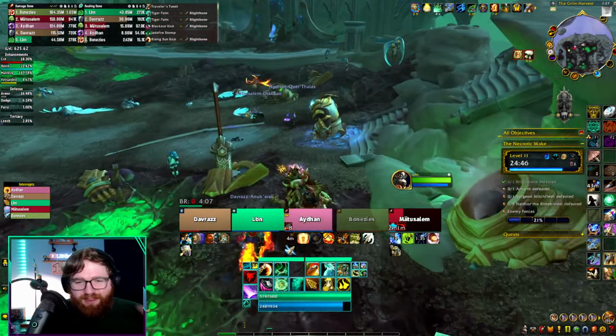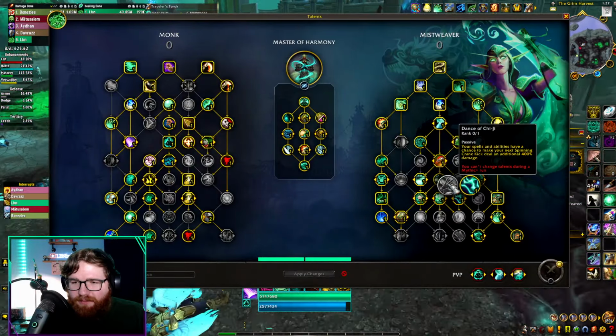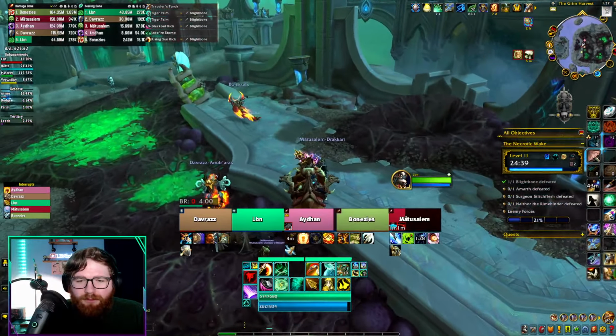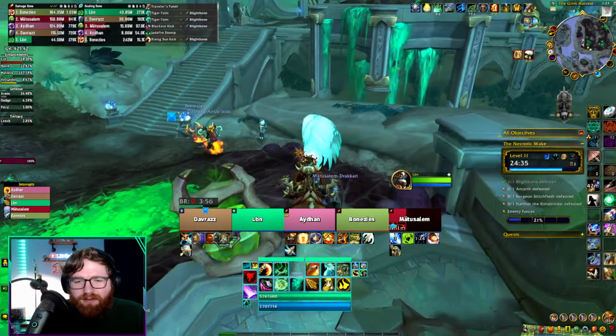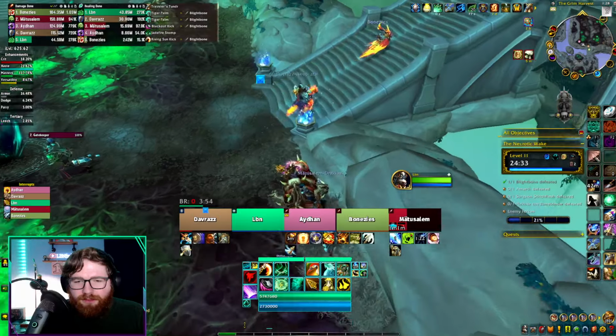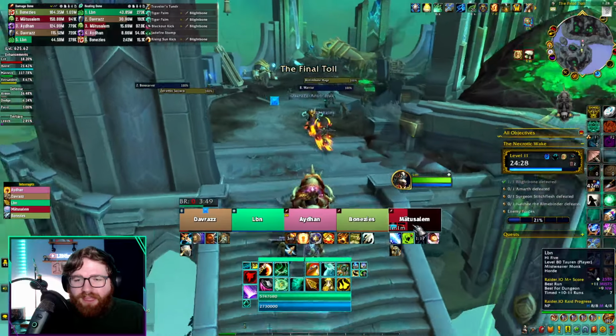Anyways, I do want to get more testing in with Dance of Chi-Ji. Is that what it's called? I feel like now that I'm saying it. Yeah, Dance of Chi-Ji. I want to get more testing in, but in my testing, still, they can keep tuning up its frequency of how often it procs or how much damage it'll do, or, you know, they can keep tuning its numbers.